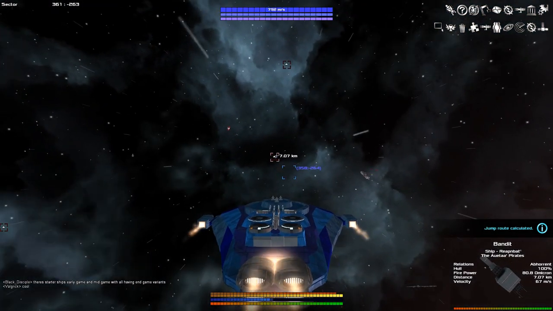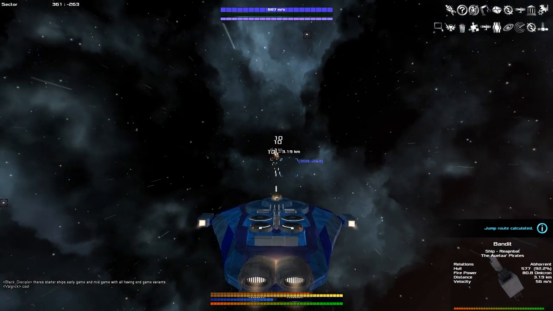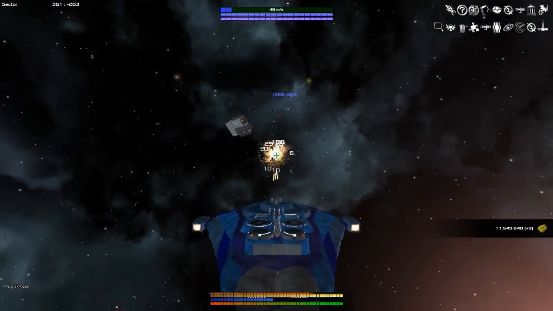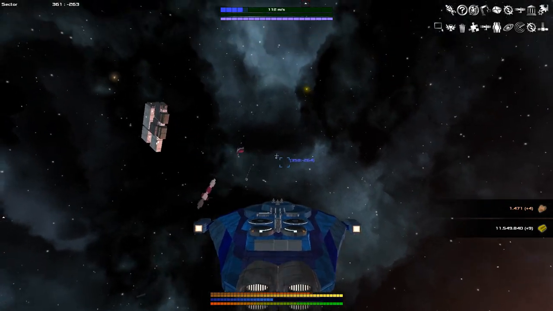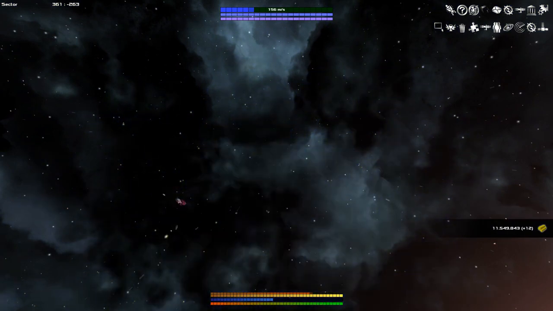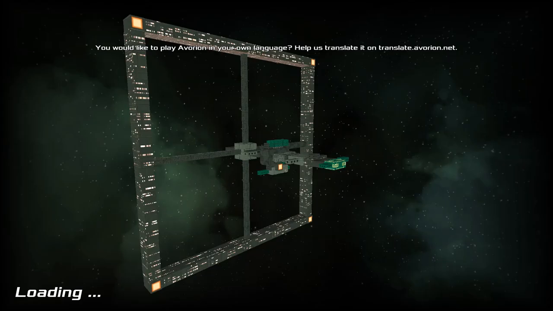So I don't have to worry about me dying. I don't want to rely too much on the nanite shields that I have right now. I want to be able to rely on my hull size. So that's what we're going to do. We're going to try to set up a mining operation. We're going to jump around and try to find a place to put an automated miner to work at.